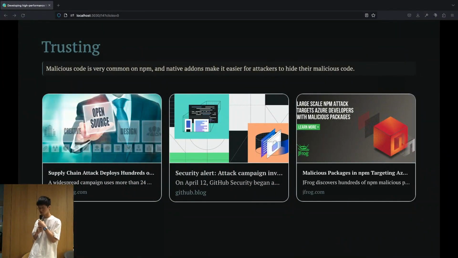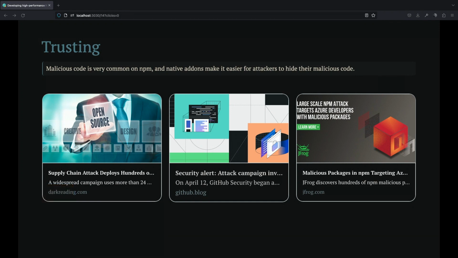And the second trade-off is trusting. There have been more and more news stories about attackers using npm to distribute their code to steal secrets from developers and users.